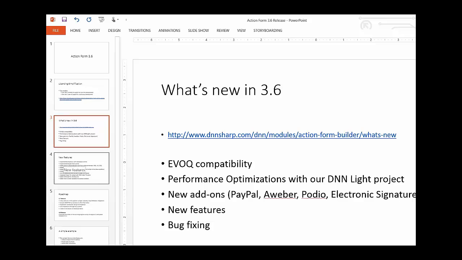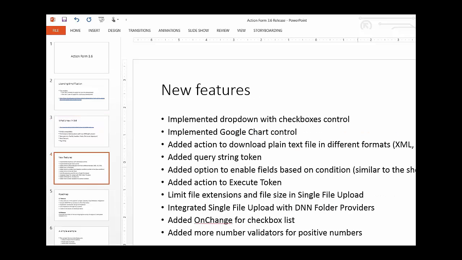Besides that, we have a lot of new features and bug fixing. We received a lot of feedback on our forums, and most of the bugs we cleared out, and some of the features we included in this release, and more we have on our list for the next release.